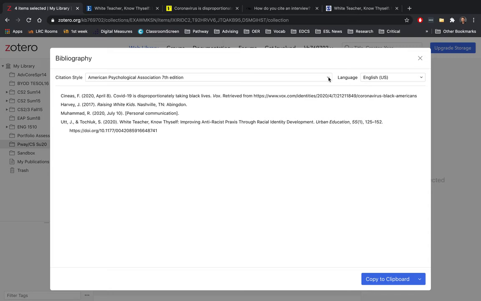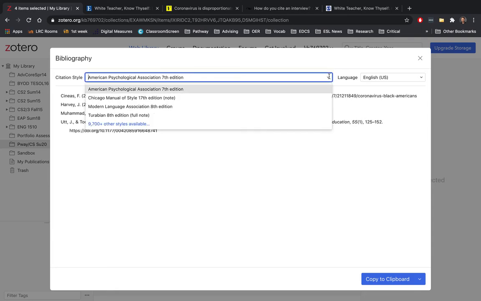And the first thing you'll notice, actually, is you make sure you have the correct citation style. I have mine set for APA, American Psychological Association, 7th edition. But if you click on this, they've got a couple styles. APA, which is really common in a lot of fields. Chicago is also very common. MLA, Turabian, I'm not as familiar with. But then you'll notice 9,700 other styles available. So that's why Zotero can be really useful to you even after my class, even if you're not using APA style anymore. You can use this to create references and reference lists and bibliographies in a range of different styles, no matter what style your professor is requiring of you.